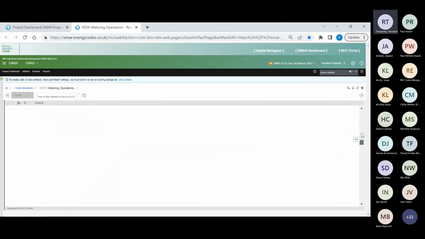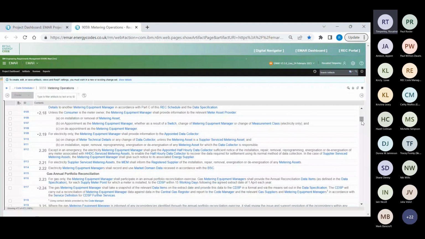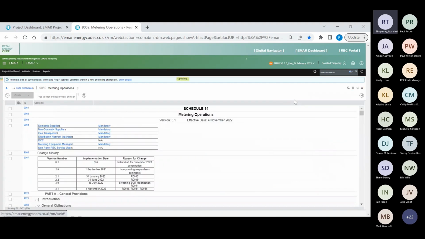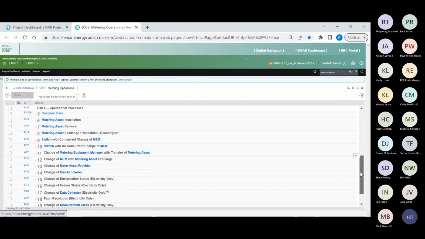One thing you can do with IBM Jazz is, as there's quite a lot of text in this schedule, if I just wanted to see the headings so that I could figure out which location in the document I needed to go to, you can click more actions here, and under show full hierarchy, pick show level 1. That collapses all the text underneath their respective headings, and everywhere you can see a little arrow, you can expand it out again.